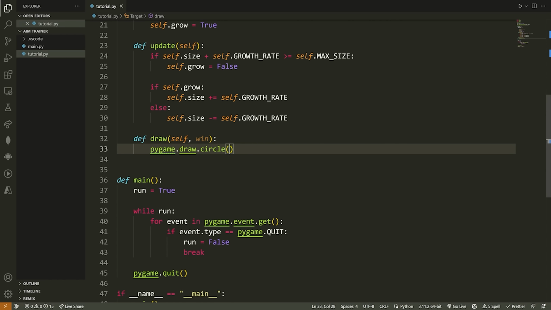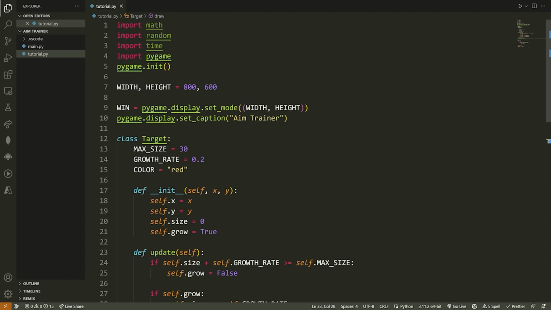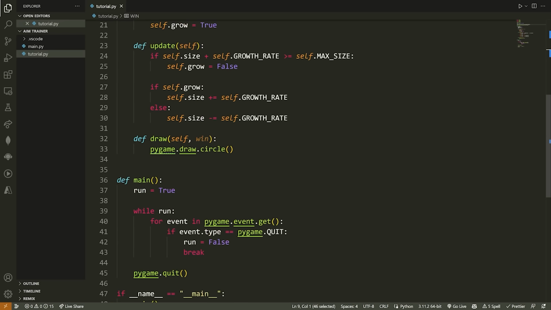Okay, now what we pass here when we're drawing a circle is the window we want to draw the circle onto, the color of the circle, and then the center position of the circle as well as the radius. Having all of those different pieces of information allows Pygame to put this on the surface. So in Pygame, we're constantly dealing with surfaces. This window here is going to be our window object that we've created, and we're saying, yes, we want to draw this circle onto the window. Where do we want to draw it? What color is it? How big should it be? That's what it's asking us.